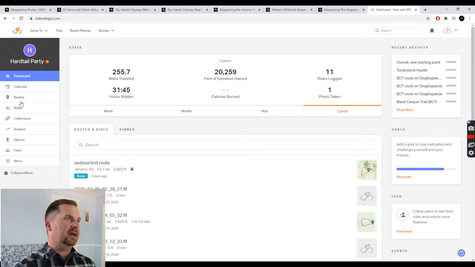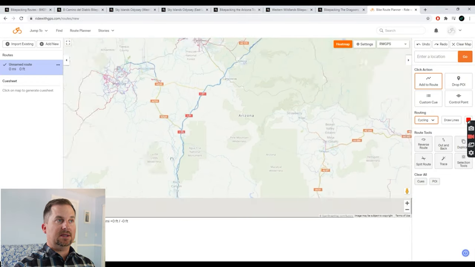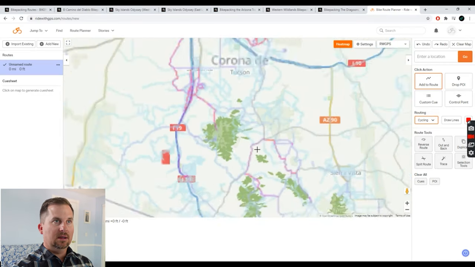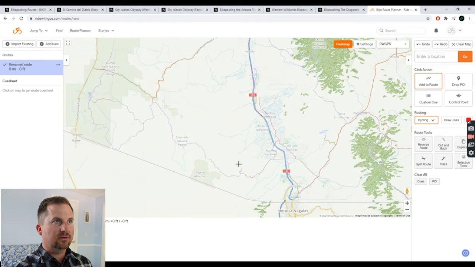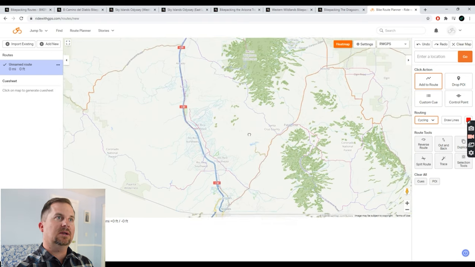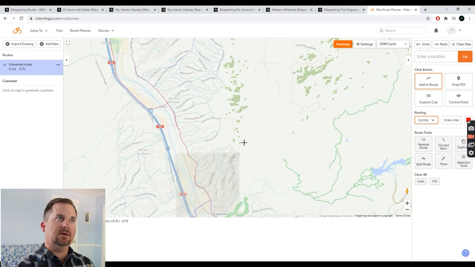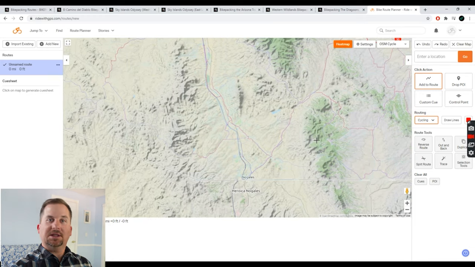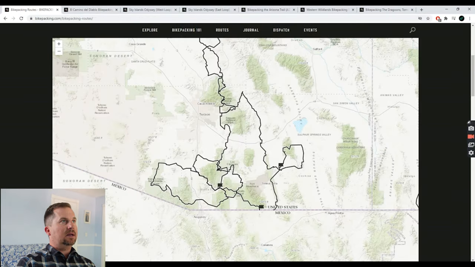Same thing with Ride with GPS. They have a ton of information. I'll be coming back to Ride with GPS to plan my actual route, but they have so many options in here. So, you know, I can come in here. We've got trails all over the place. So it's almost a little too overwhelming. I can change different types of maps, OSM cycle. Let's see what options we've got out there on that. So tons and tons and tons of information, probably more than I need right now, but I'm going to come back to that later. But let's take a look at these routes that I clicked on bikepacking.com in Southern Arizona.